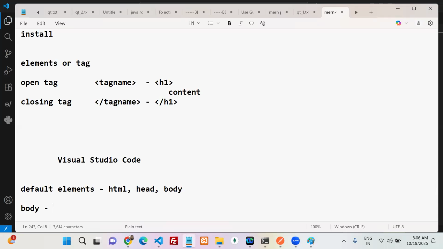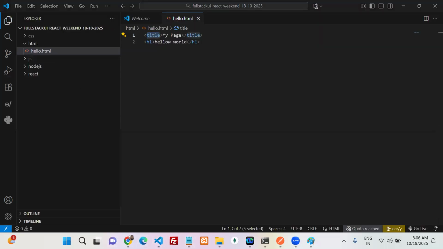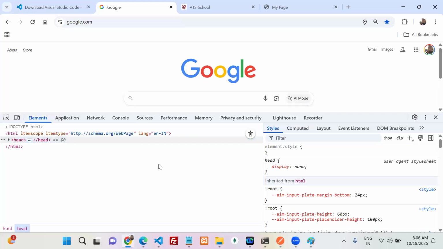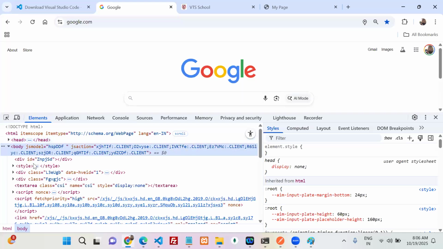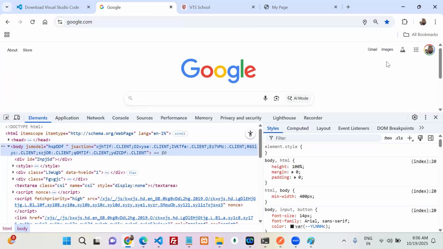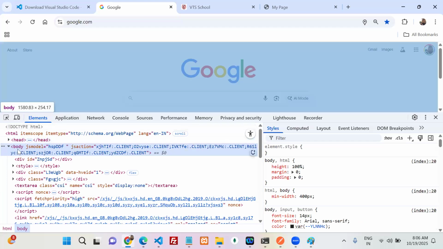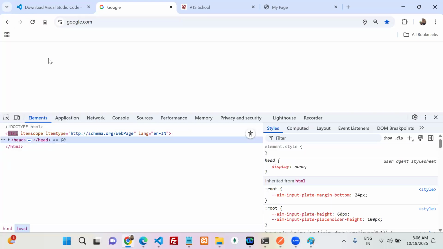In the body, whatever source code you have, the content related to that source code is going to be rendered inside the browser. My body has source code, and only that source code is rendered inside the browser, yes or no? Do Control Z. Now my body is there. My body has this much source code, and only that is rendered and visible to the end user. If the body is not there, the source code is not there, and nothing is rendered inside the browser.